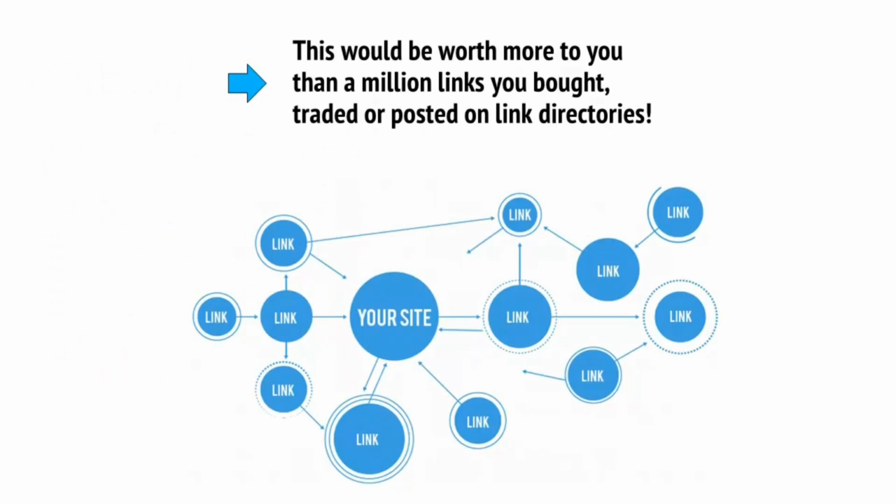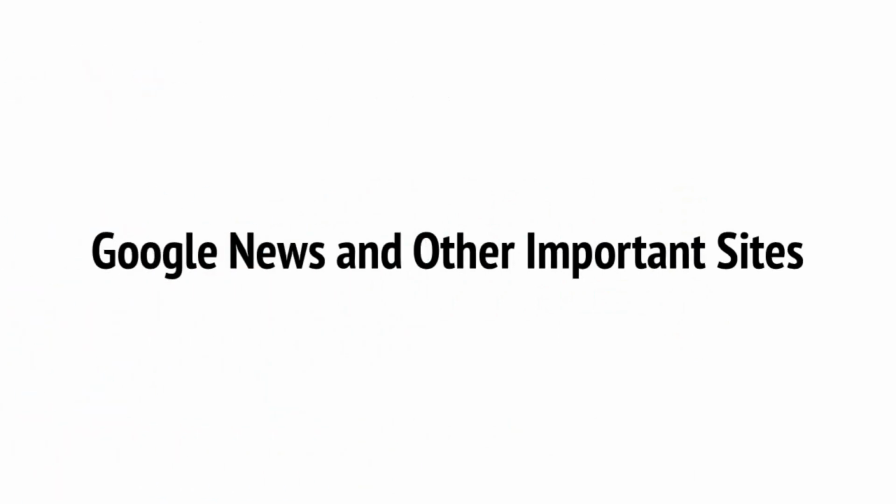If you can't get a link from the BBC, then where can you get a link from that will have a similar result? Unfortunately for many of us, it's nearly impossible to get a response from a massive site like the BBC, unless perhaps we have a newsworthy story and a useful contact. And so we're going to have to look elsewhere.